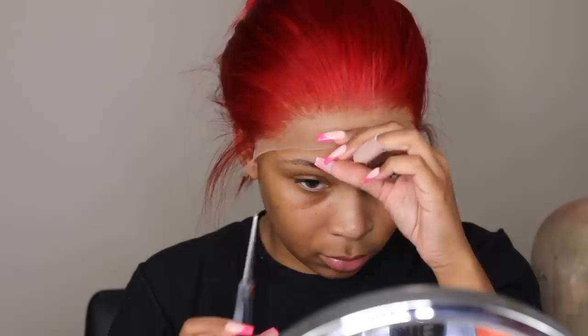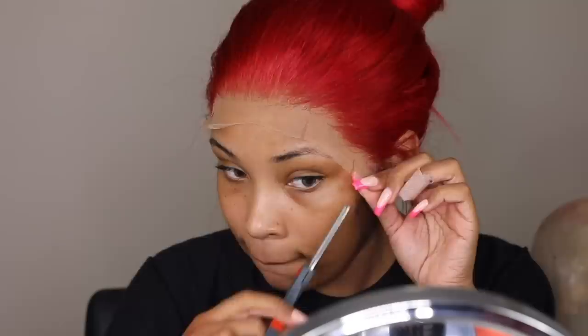I'm not gonna cut all the way back towards the hairline, but I'm gonna cut these little flaps. This is a step that I see my hairstylist do. You guys know I like to get my hair done, but I just tried to experiment and see if I can do it myself.